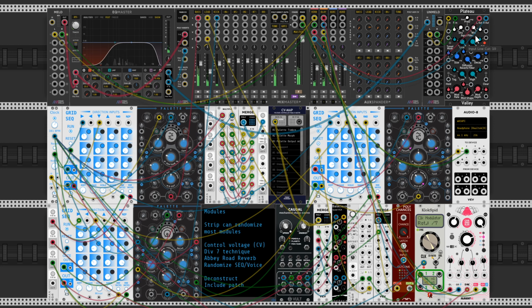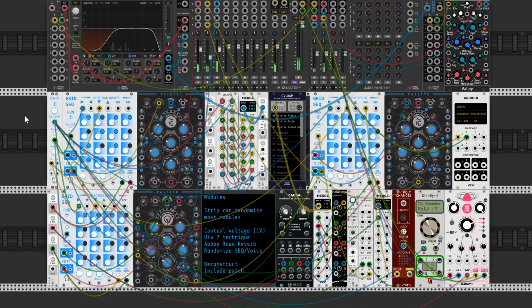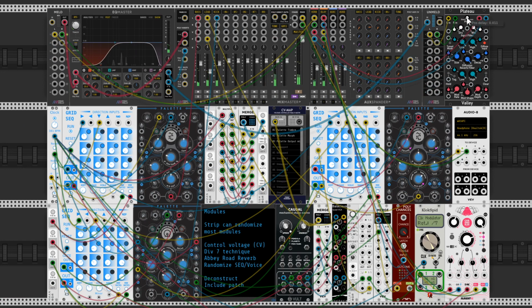There's also an input filter on the plateau that you can do some input filtering with, and I'm sure a lot of people are using this to get rid of the lower frequencies to keep it from getting muddy. But this is a very specific recommendation, around 600 hertz and around 10,000 hertz up here, that I want to use. It's called the Abbey Road reverb trick. You can Google it for a lot more information on that. Also, you can Google pre-delay for reverb and get a lot more information about pre-delay too, if you're interested in that.